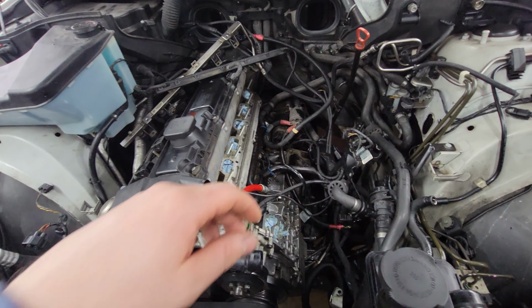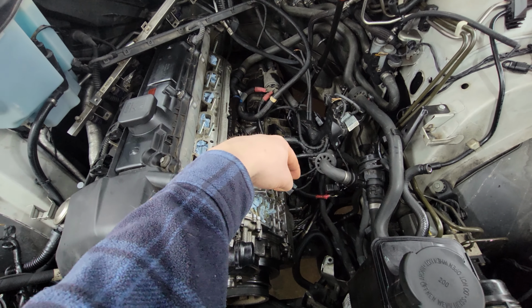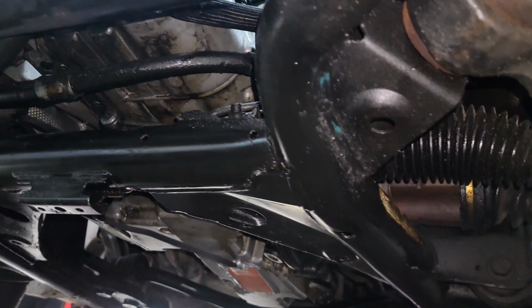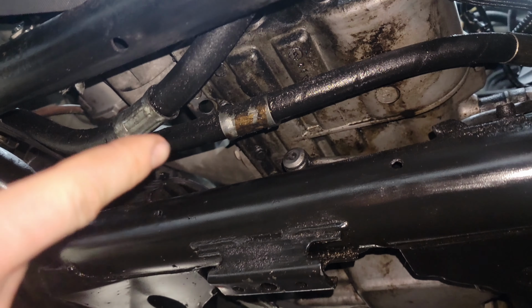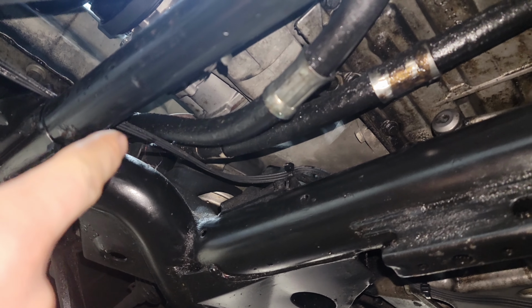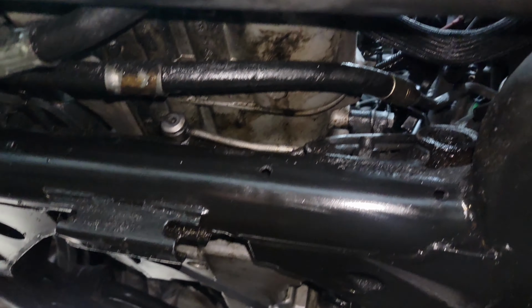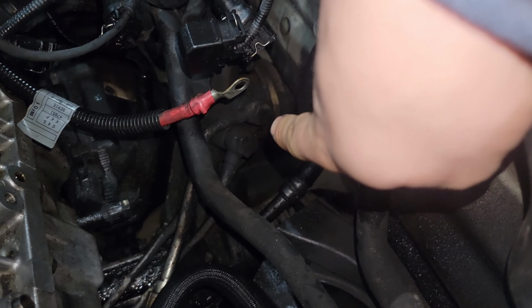So I have a lot of the engine ripped apart, but the power steering reservoir sits here. The hose runs down to the power steering pump, which here is loose, but runs to that. Okay, and then under here, I'm replacing these power steering hoses. You can see they're quite damp, so I think they're leaking. But anyways, I have the replacement for that, and it runs between the power steering pump and there's a block back up there where the other end of the hose goes. This is the other end of the line. So I'm going to replace that line as well.